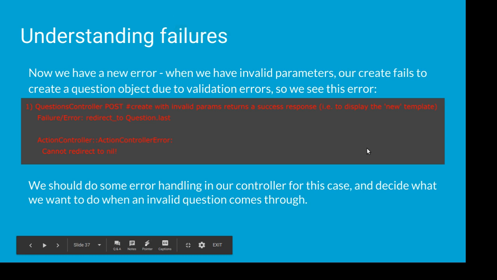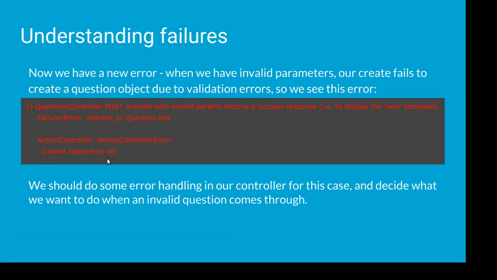Now we have a different problem. It tells us cannot redirect to nil. So we see a different error.